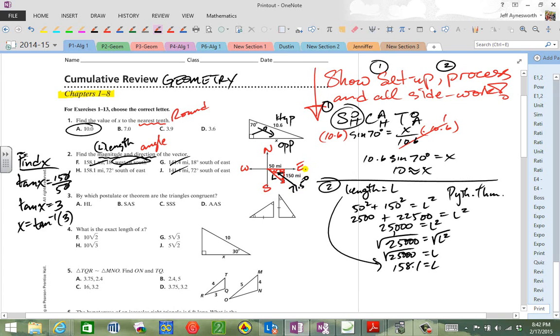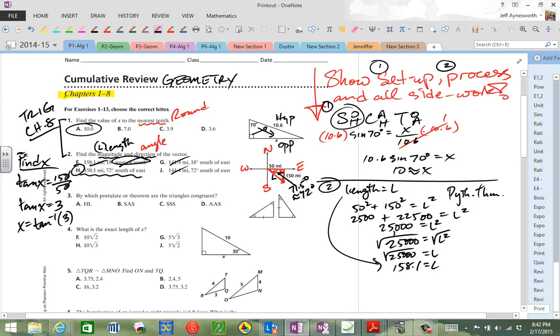All right, south of east. That rounds to, look at this, 72 degrees, right? So this makes sense. So this answer right here is H. So it's the same magnitude or length, and it's the same direction. There we go. So that's a little bit of chapter 8 right there, a little bit of trig. Both of these questions right here, chapter 8 questions, trig.